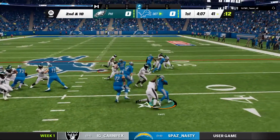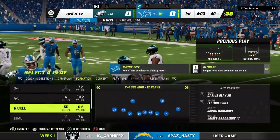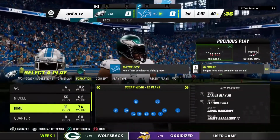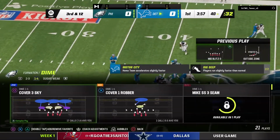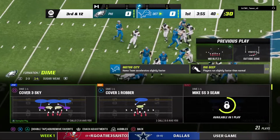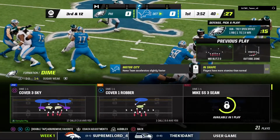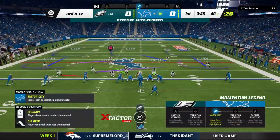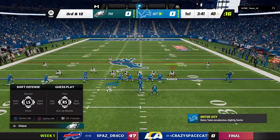Right back to Swift again on 2nd down. And he is going to lose yardage here. 2 yards the loss, and now 3rd and 12. I'm getting the sense that Fletcher Cox is making offensive linemen want to take the week off when they have to play against him. It's a regular routine for him, isn't it? It really is. That play there, that's him all day long. Good luck trying to block him and keep him from disrupting your offense.